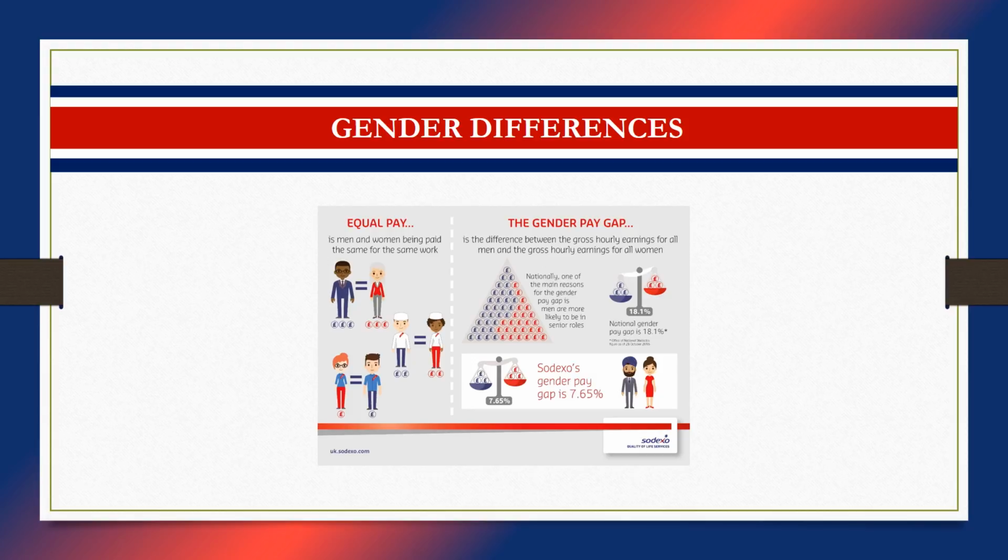The problem is that the share of management roles held by men increases steadily the further up the corporate ladder you go. This is a problem not only in the United Kingdom, but also in the United States. The United Kingdom is still very much a man's world, and women have a long way to go before gender equality can be reached.